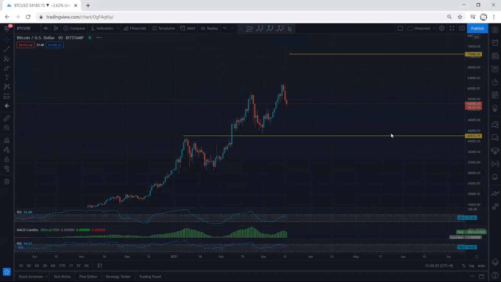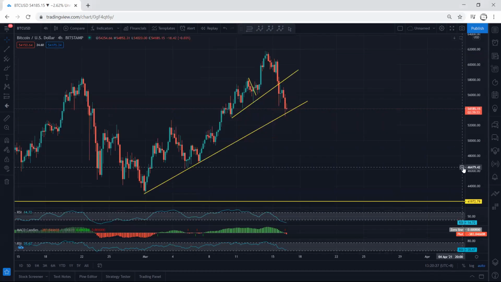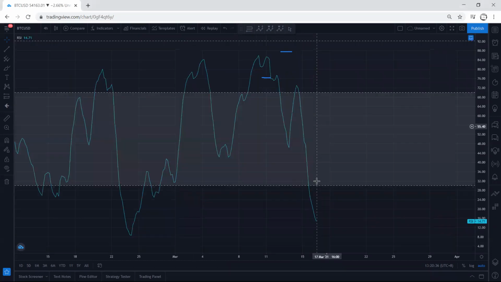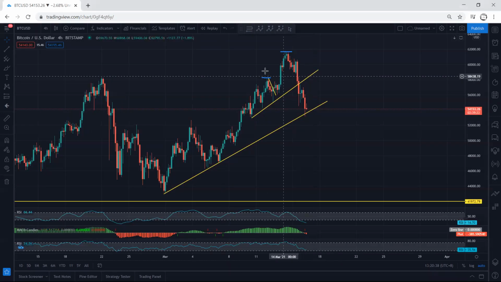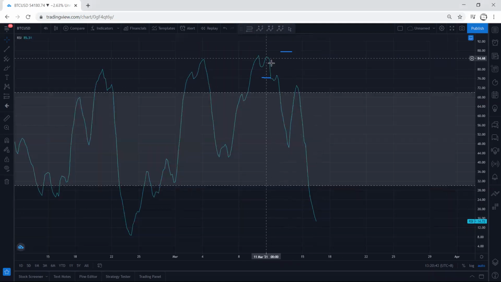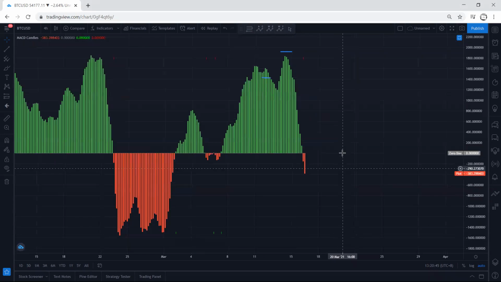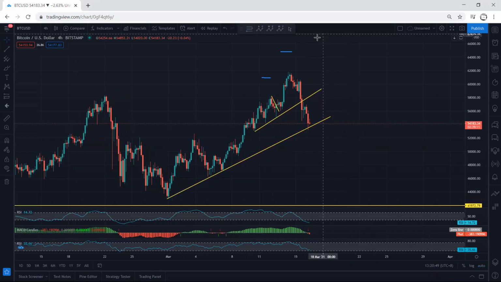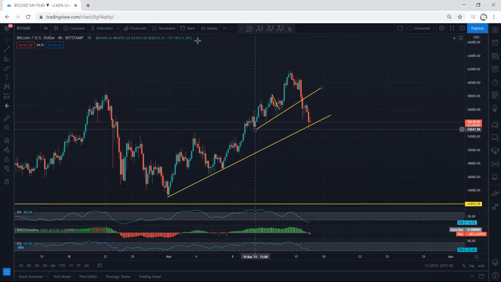If we move to the 4 hour chart, even based on the 4 hour chart, every time we pointed out that we have a divergence when we put this one relative to this, based on one of the indicators I have the divergence, as we can see from here and here again, but MACD doesn't show us anything. That's why sometimes we have to use different indicators, and for the divergence, this one can give us better results than the MACD, but we use both of them.